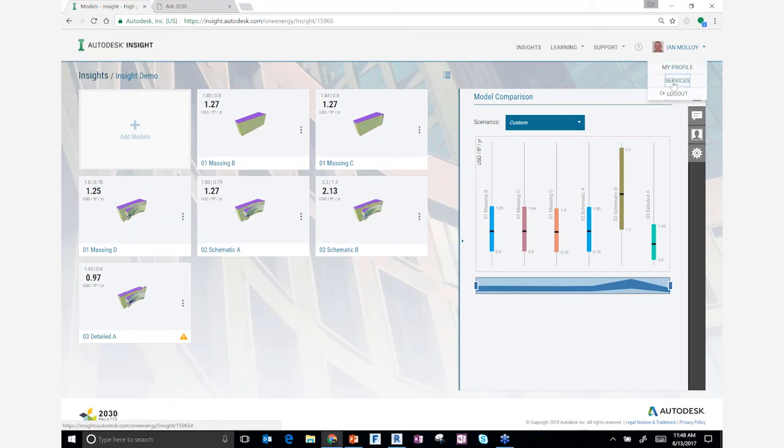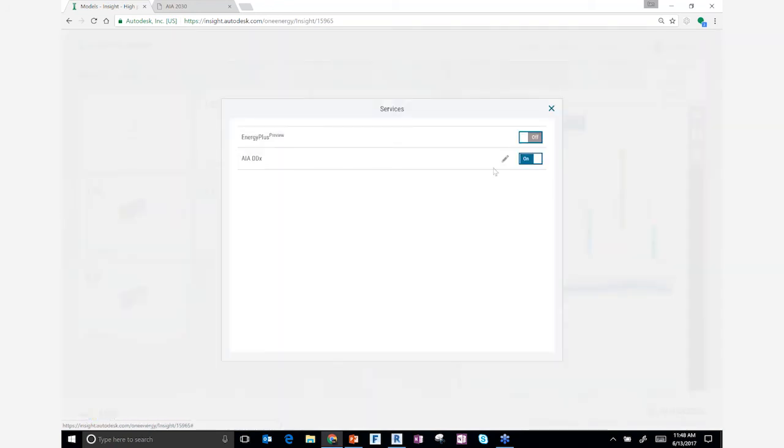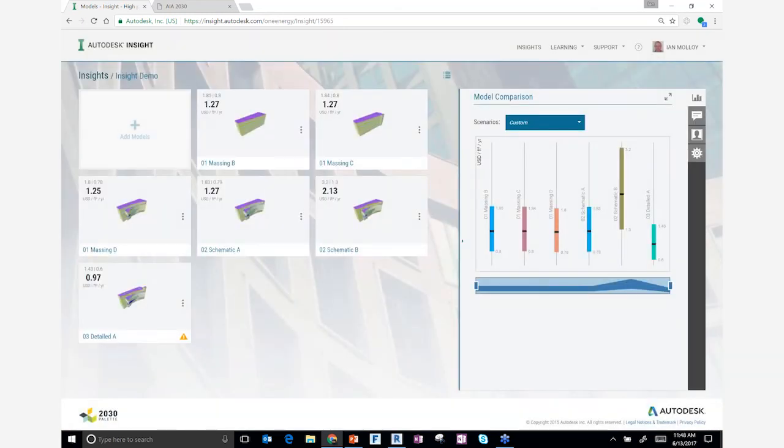And basically you go into services, and then you enable the AIA DDX. I'm not going to show it because it'll show my key, but if I click on that button, it'll actually show you just 2 little pieces of data to enter, and then it'll connect to the service, and you're ready to go. Once that's done, set once, and it means anything you report from here will automatically appear in the 2030 DDX. So before I show you that, I'm going to show you the 2030 DDX itself.